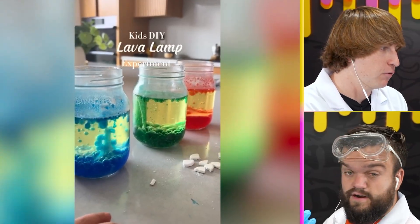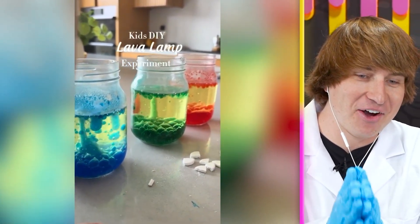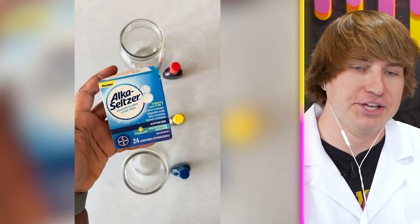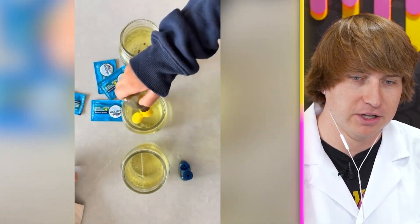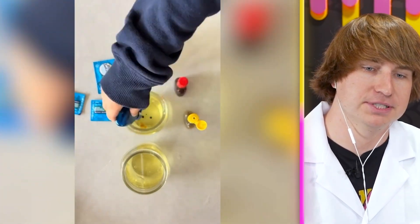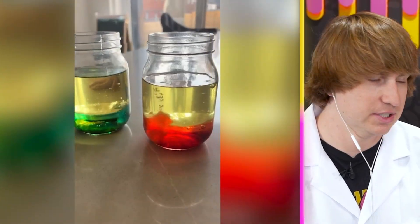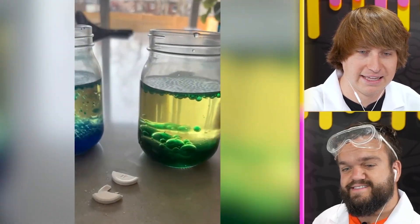You are not ready for what your little eyes are about to see. This is how you make a homemade lava lamp. Everybody's bought a lava lamp from Walmart or Target, but this is how you make one for free — well, not free because you still have to buy the stuff. You get some food coloring, water, and some other random stuff. Those look like Alka-Seltzers. Look at that — that is actually a homemade lava lamp, it looks so good!